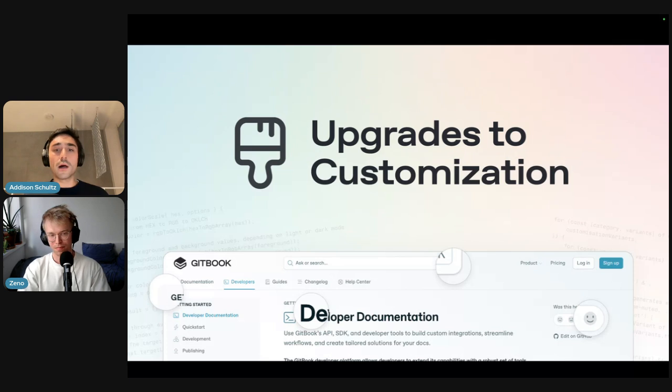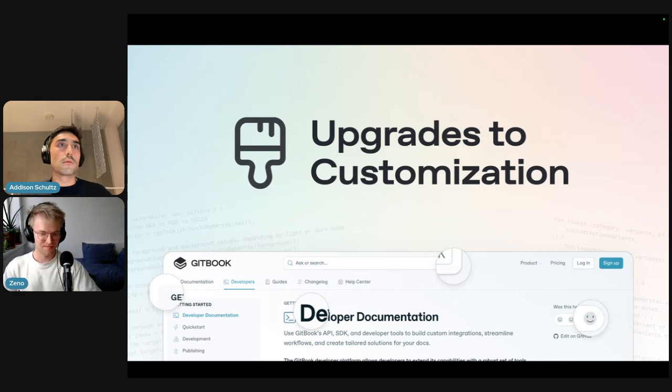Then we're going to dive into a demo. I'll take us all through pretty much all the stuff that Zeno is going to talk about and show you how to set it up live. And we'll take a look at a real site and see how these changes affect something that's actually live. Then we'll talk a little bit about what's coming next at GitBook. And of course, we'll have a section for some Q&A at the end. So feel free throughout the webinar to leave some comments, leave some questions, anything goes, and we'll do our best to get back to you either on the webinar or after. We'll have some time at the end to go through everything. But without further ado, Zeno, the floor is yours. Feel free to take us through what you've been working on.